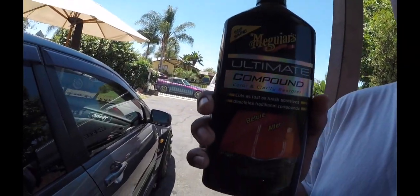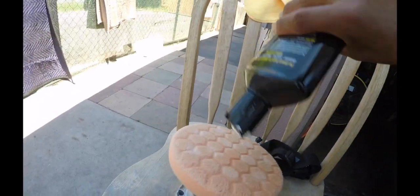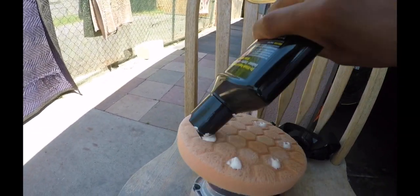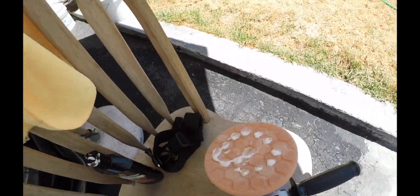his paint job. So, the first step is going to be polishing. I'm gonna polish the whole car using this Meguiar's Ultimate Compound, it works really good. So start polishing. Whoa. So let's start.